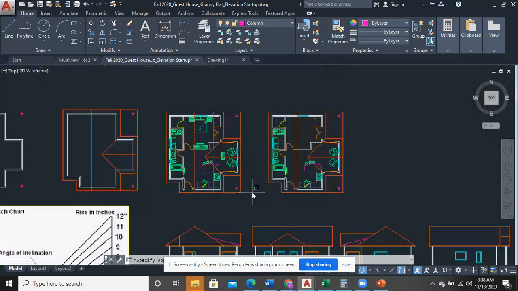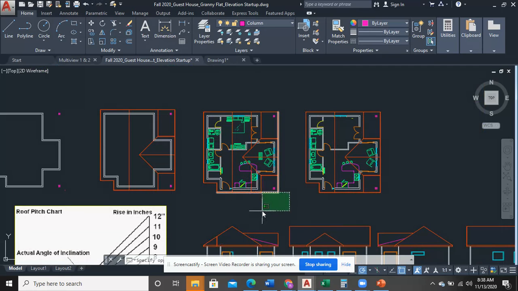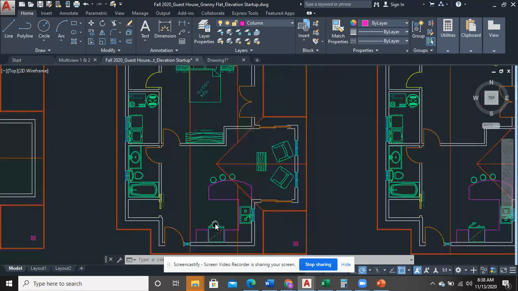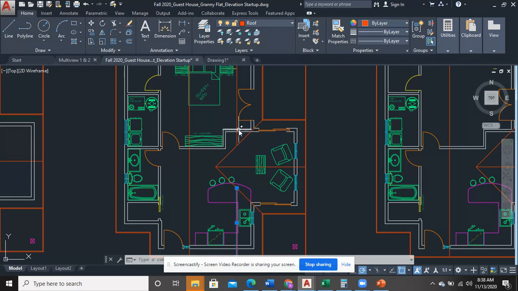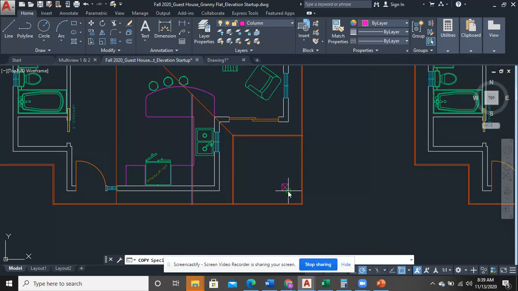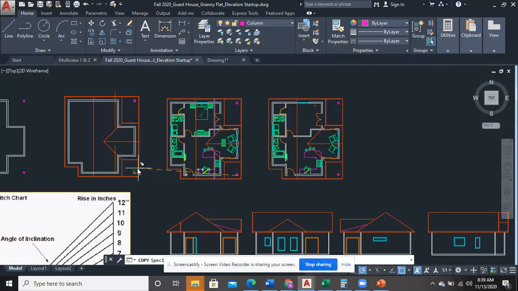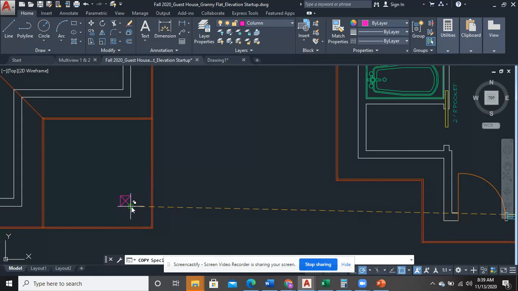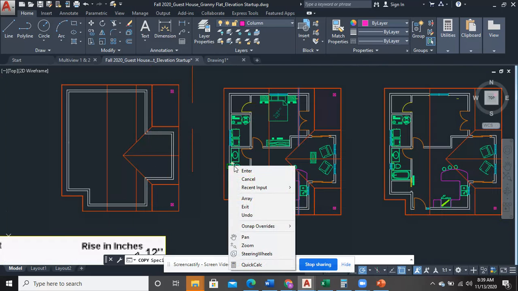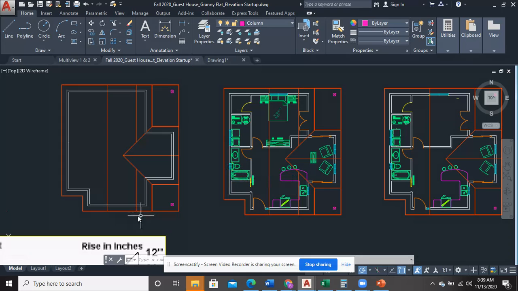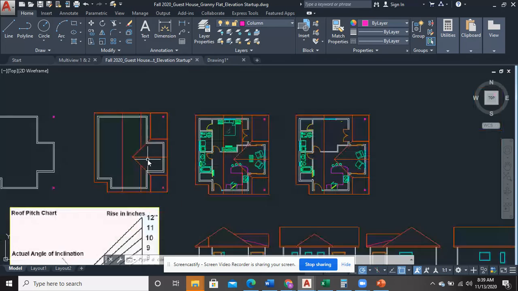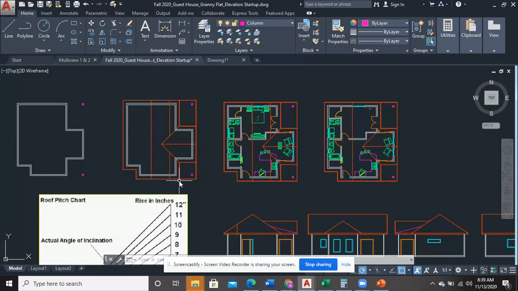But I do have a roof plan that's completed over here. So one thing I can do now, because I want this and this to be shown on that roof plan, is copy these from some location, like maybe the outside of that column, and bring them over here, put them on the outside of that column, and you now have your shed roof plan going on. So that shows the whole thing all said and done.